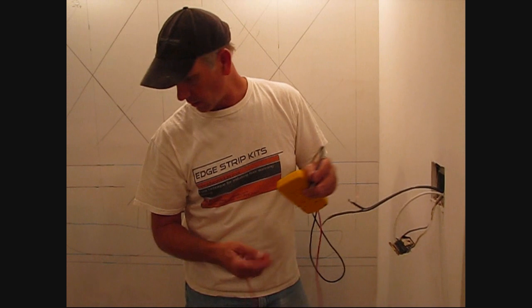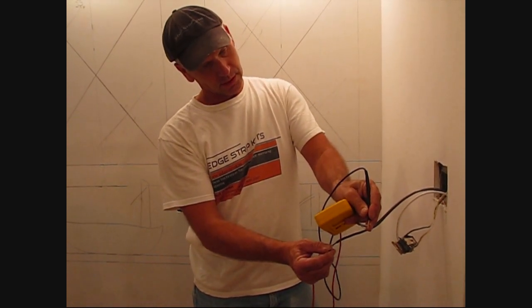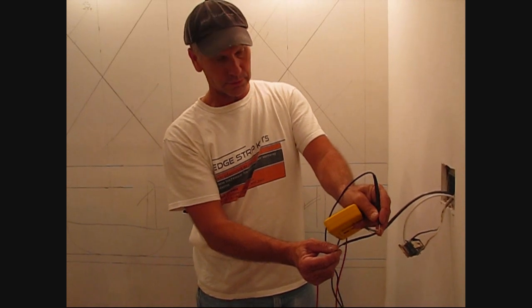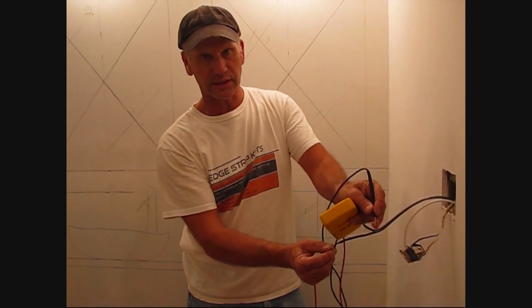Okay, now we've got our mat all set up. We take a second resistance reading. I got 41.2. Again, I'll put that in the manual, and then we'll take our third one after the self-leveler is completely encapsulated and dry.